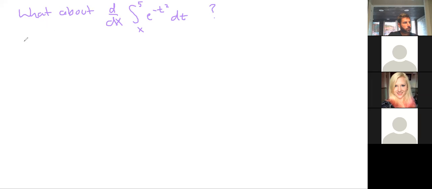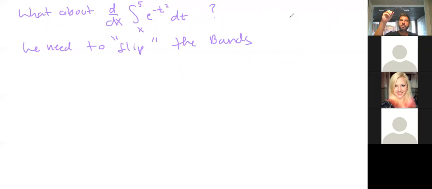Well, what we need to do is flip the bounds. If you remember how the definition of the integral goes, with delta x being b minus a over n, what if you switch those numbers? What would be the natural thing? Well, you would flip the sign. The only thing that would change would be the sign.